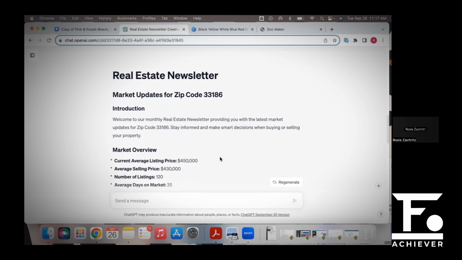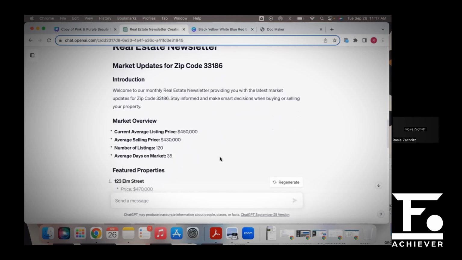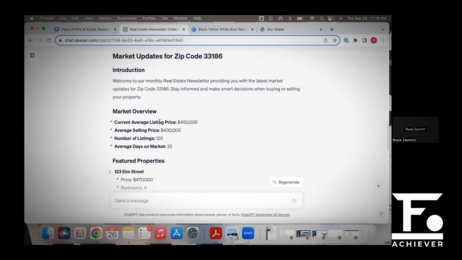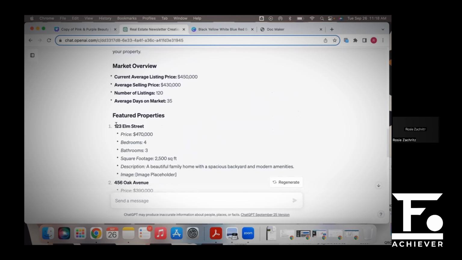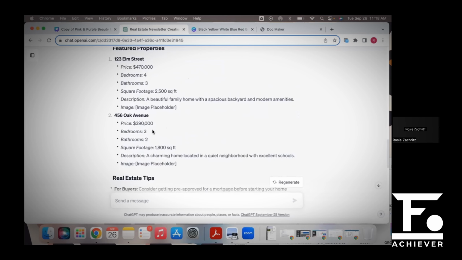And this is what it gave me. These are real facts right here. And this was just last night. I updated it. Now, what you do have to go in and modify is the featured properties, of course, because there's millions. Go in and modify these featured properties and place the descriptions here.